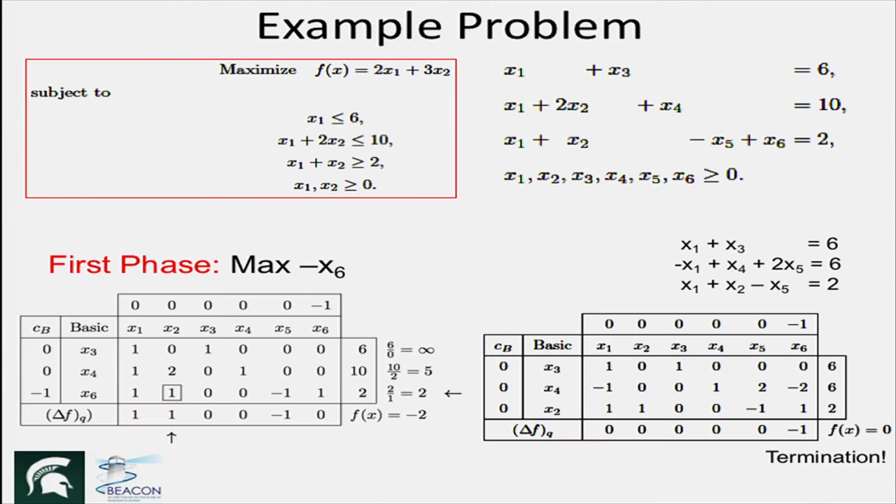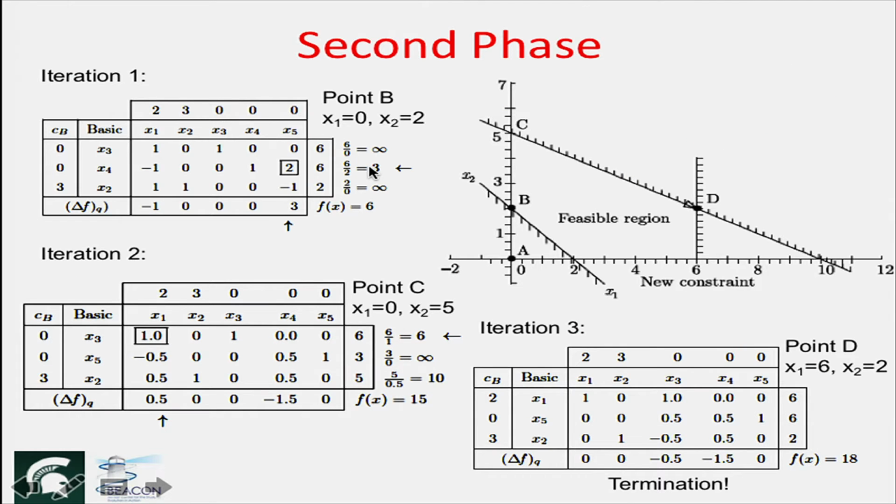Let me explain with an example. It's the same problem, except that I have now added a greater-than-or-equal-to constraint. Let me see if I have a sketch. Yeah. So remember this problem, right? Now I've added this new constraint, and I said it's greater than or equal to 0. So (0, 0) is no more feasible. When we did the basic feasible solution, remember we started with (0, 0), but now that's not feasible anymore, so I can't use that. So to find a basic feasible solution, it has to be either this or that.